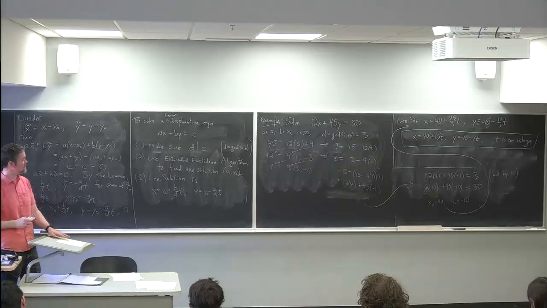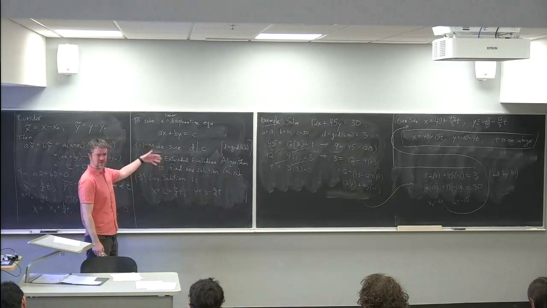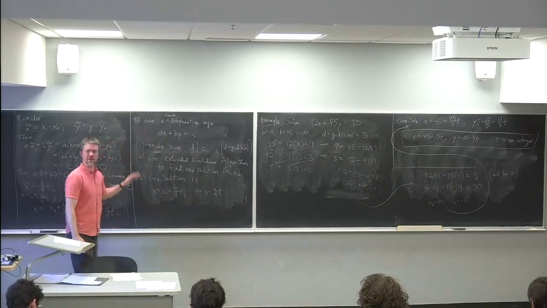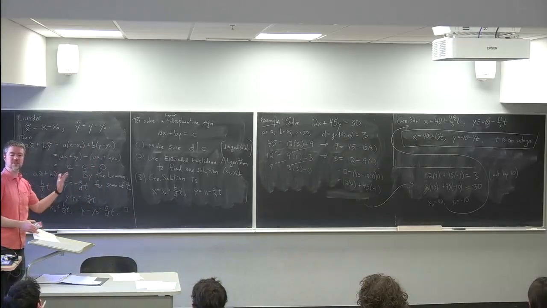This is a very specific, nice example of a Diophantine equation. There are also nonlinear Diophantine equations. There are also linear Diophantine equations with more variables. We're not going to really get into all that, but this is the simplest sort of Diophantine equation, and that's how it works out.